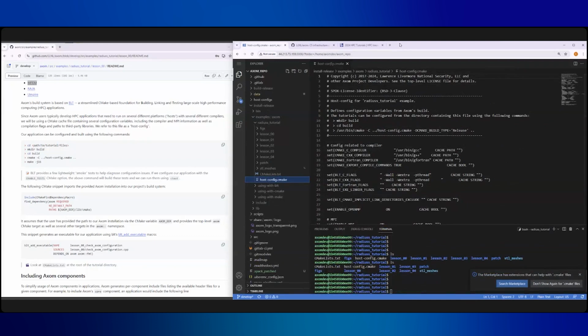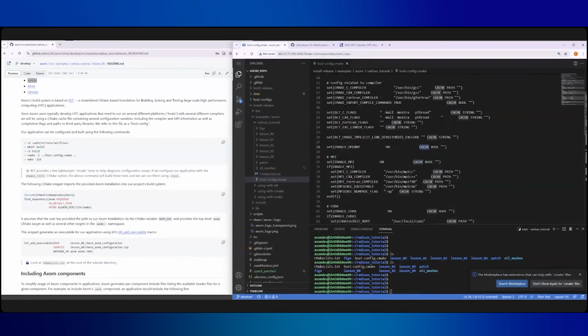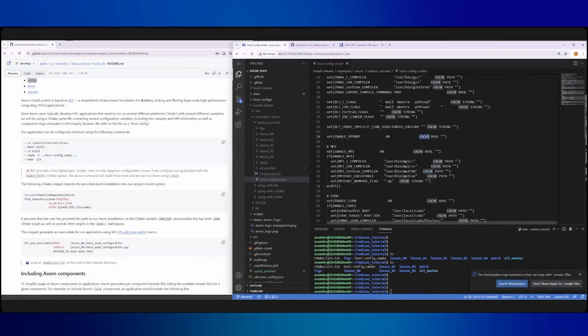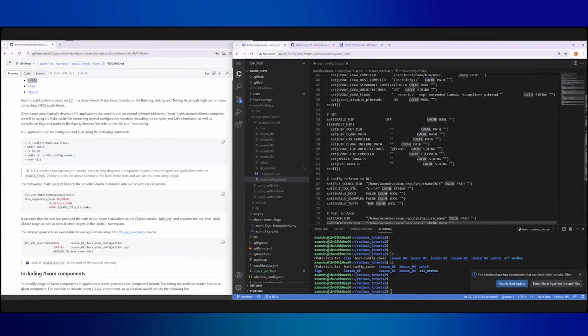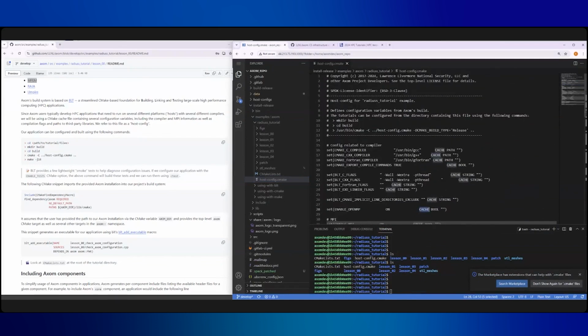You could define all of these variables on the command line, but typically we just pass these in. So when we configured Axom and installed it, we gave paths to all of the libraries we depend on and put them in this file.